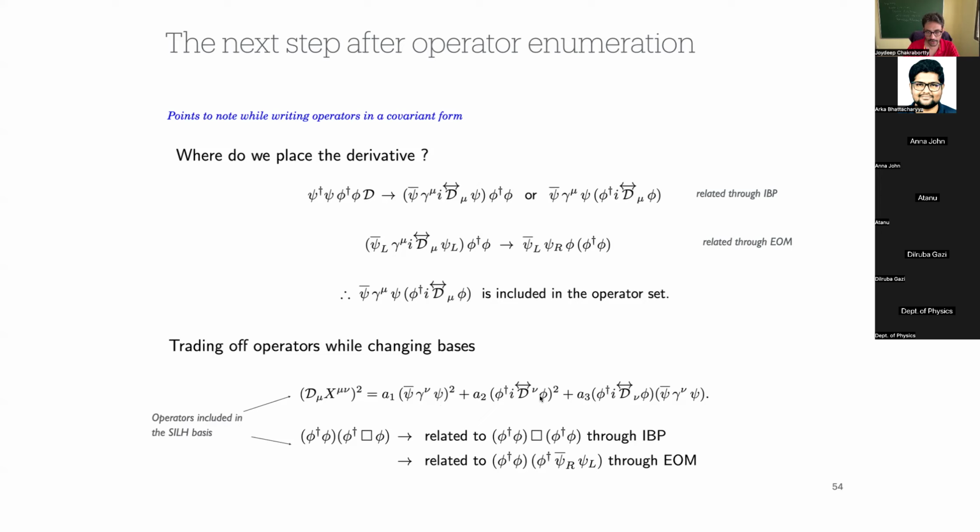We have a phi square, phi 4 D2 operator, right? And then we have a phi square D psi square operator. So Jaideep, when you're talking about that, you're using equation of motion. What kind of equation of motion are you saying? Is it the free theory equation of motion? Yes. So basically, when I'm talking about dimension 6, I'll be taking the equation of motion of the full theory up to dimension 5. All the interactions and everything.